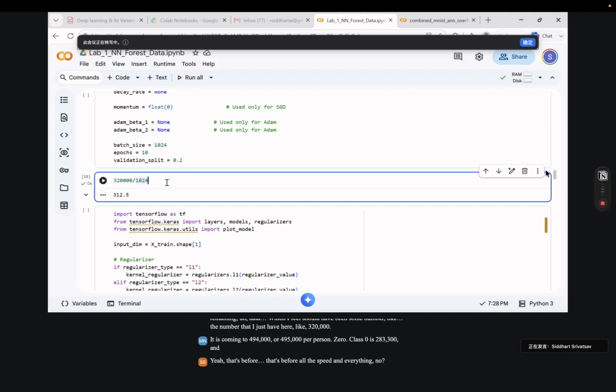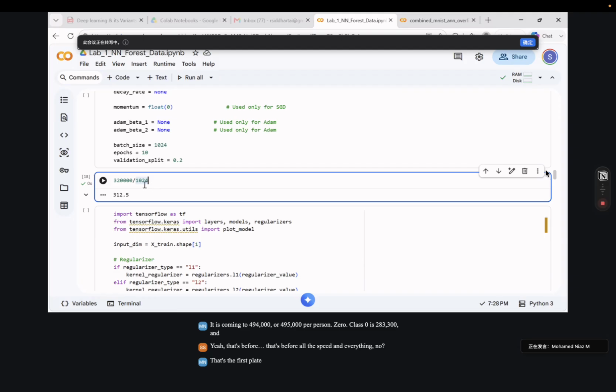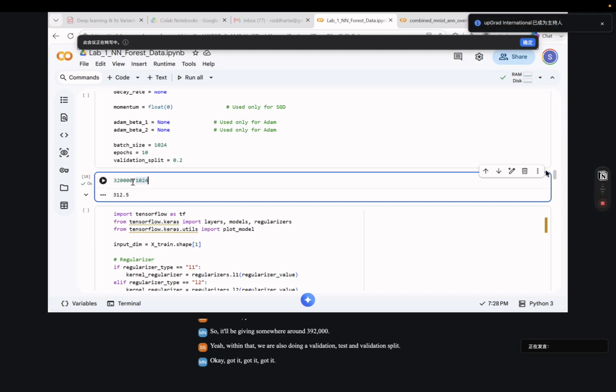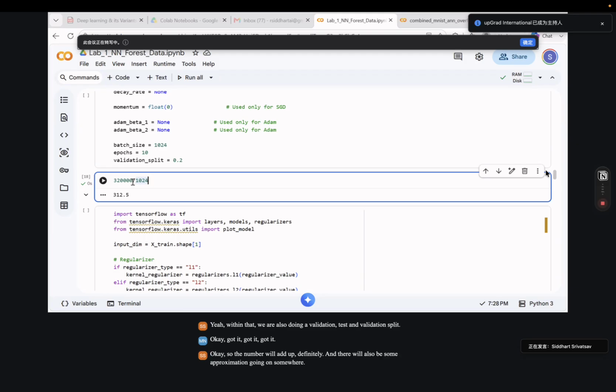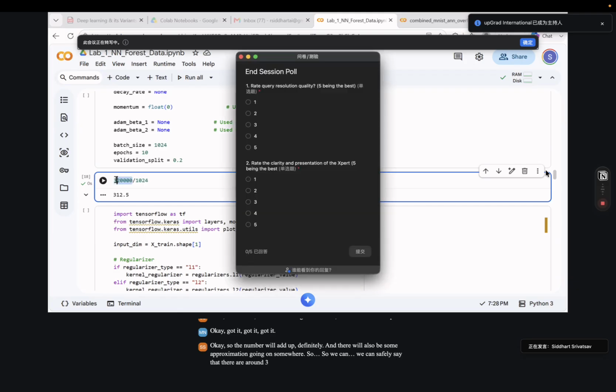The test fraction is 0.2, so 80 percent gives somewhere around 392,000. Within that we are also doing a validation split. There will also be some approximation going on, so we can safely say that there are around 320,000 data points.